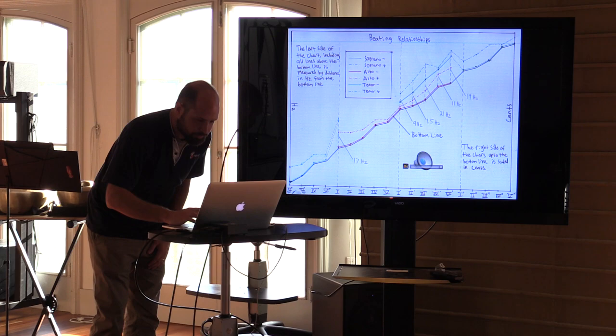Is there a way to get a little more volume?